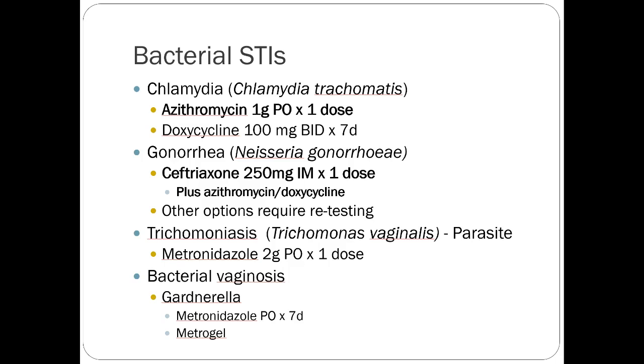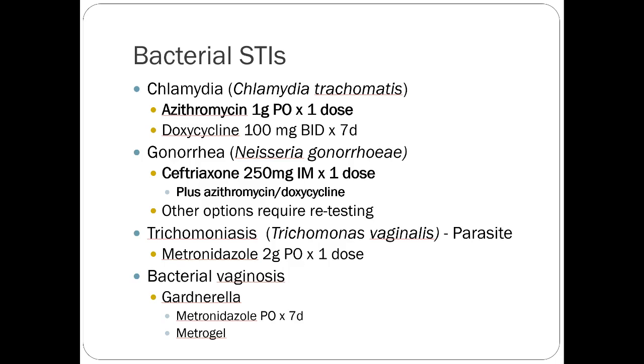Gonorrhea is treated with ceftriaxone. It's a lower dose. So usually with ceftriaxone, we're treating 1 or 2 grams for like a respiratory infection, for example. But this we do 250 milligrams IM. Plus, the guidelines recommend adding azithromycin. So even if you just have gonorrhea that you tested for, you would still treat with both. So whenever you suspect a bacterial STD, treat for both. That's the moral of the story here. Always give ceftriaxone and azithromycin. Then you're covered for both. And if they happen to just grow chlamydia, well, the ceftriaxone 1 dose isn't going to hurt them.